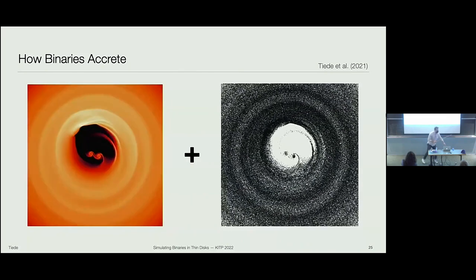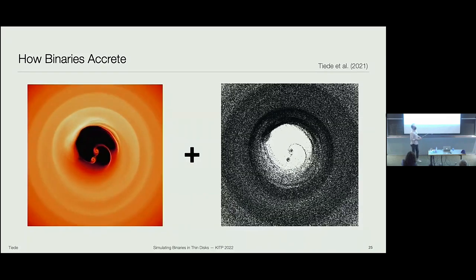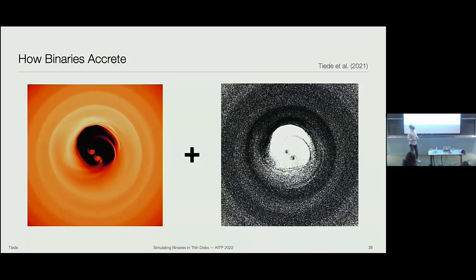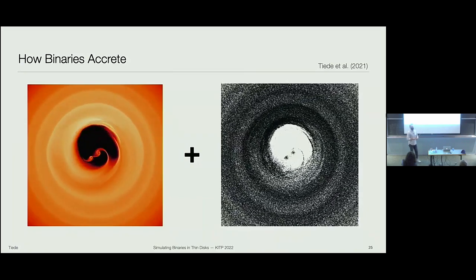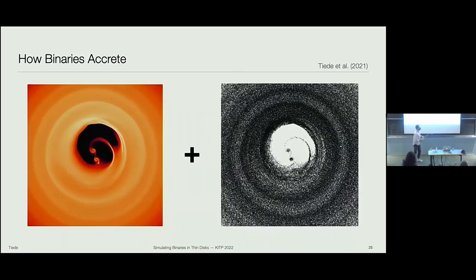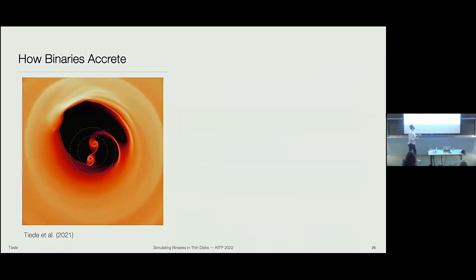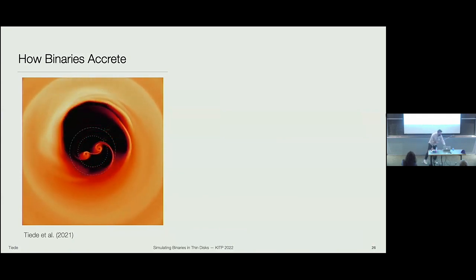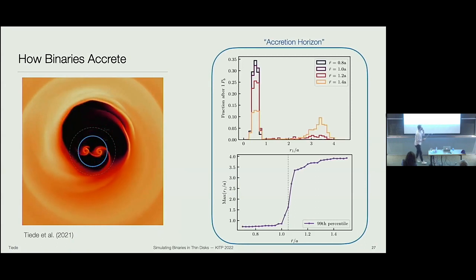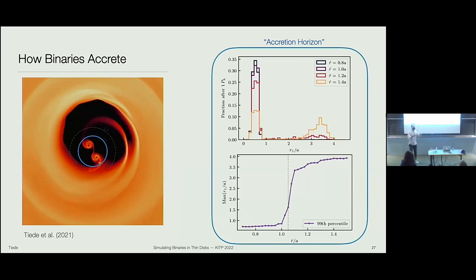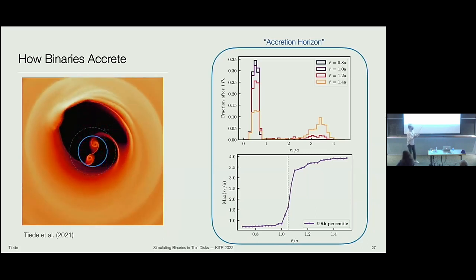Oh yeah, and in order to do this, I put Lagrangian tracer particles into our Eulerian hydrodynamics code so that we can follow the hydrodynamic history of fluid elements as they move through the disk. And when we did this, we found a number of interesting things, but two of our main conclusions can be given by these characteristic radii, where the first is what we call an accretion horizon. So if you consider some crossing radius, and all material that crosses that radius at some point, what's the distribution of radii at some later time?